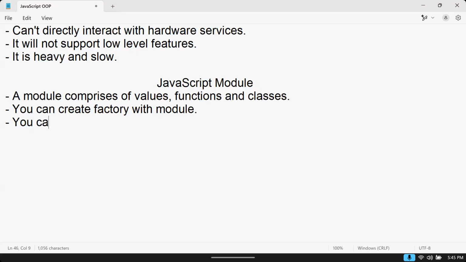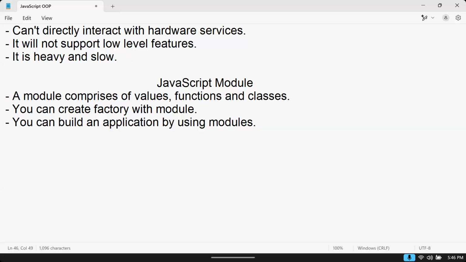You can build an application by using modules. Actually, all applications are now modular. You can build an application using modules.